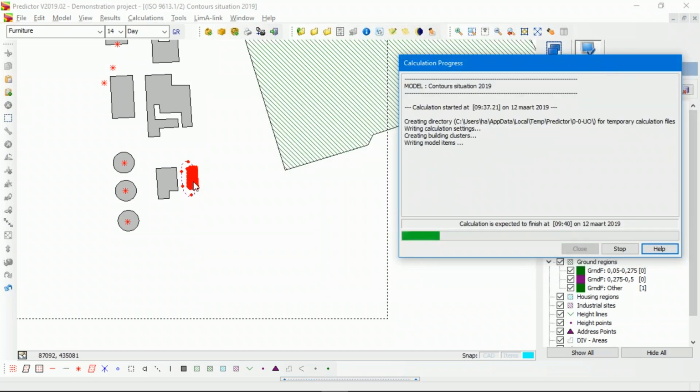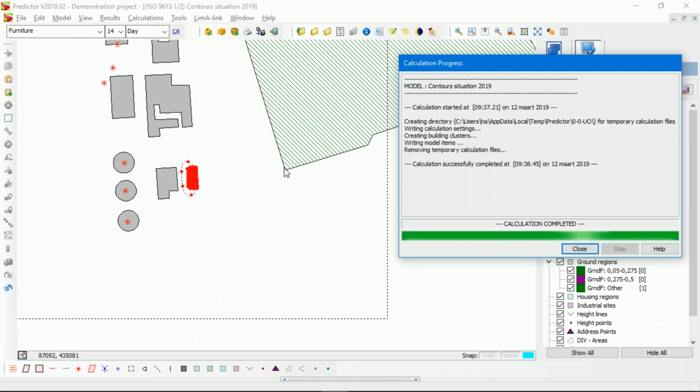do you need to split up a line source or an area source in order to have a realistic calculated sound pressure level? Well, as a rule of thumb, you look at the nearest calculation point. Let's say that this is the nearest calculation point, then the distance between the point sources should be smaller than half the distance to the nearest calculation point.